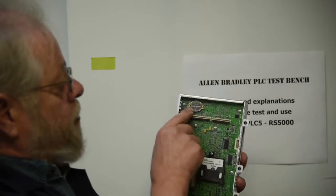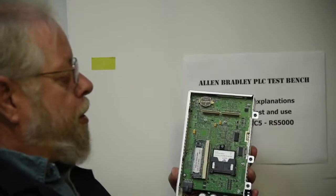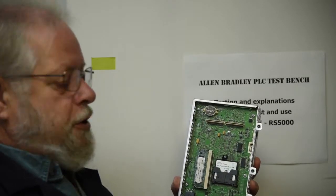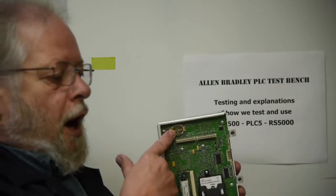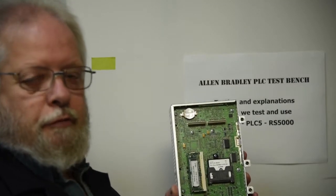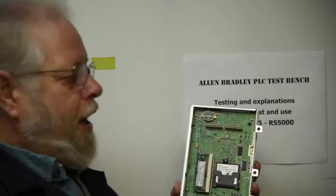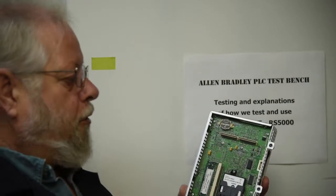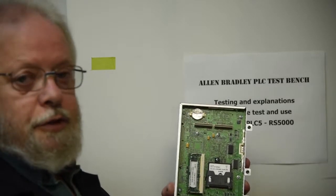This battery is a CR2032, 3V battery. When you fire up your PanelView and go into the diagnostics and the terminal screen, they've got a utility in there that shows you the voltage on the battery. I normally, before I send these out to a customer, I put a new battery in. New batteries are very inexpensive — you can pick them up at a corner store. Energizer, Panasonic, Maxwell — they're all the same. The CR2032 has been around for a number of years, ever since computers came out.